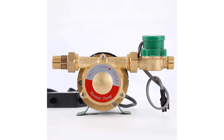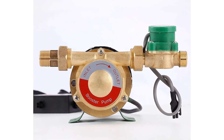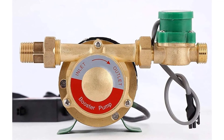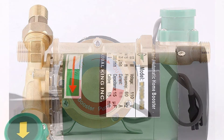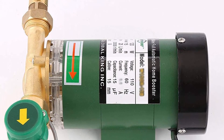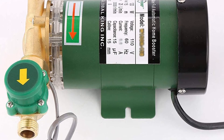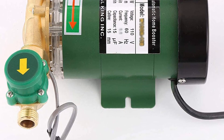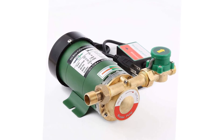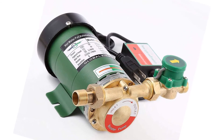This water pump is suitable for the kitchen or bathroom and can be connected to up to two faucets. It allows three-quarter-inch connections on the pump port and half-inch on the union. The pump can supply your bathroom or kitchen with a water flow of 0.6 GPM. With its automatic starting feature, the pump only operates when necessary, and switches off when there is enough water pressure in the piping system, saving on energy consumption.